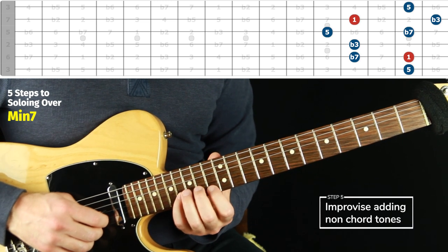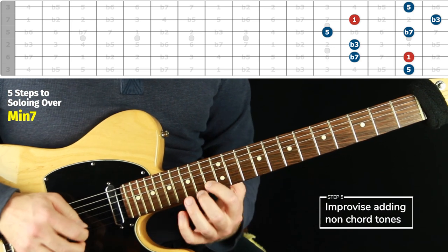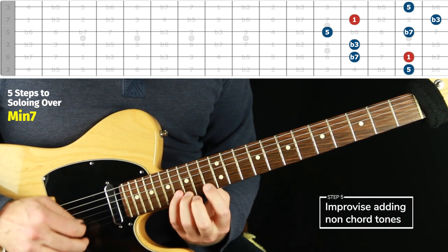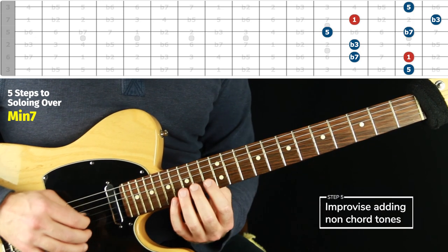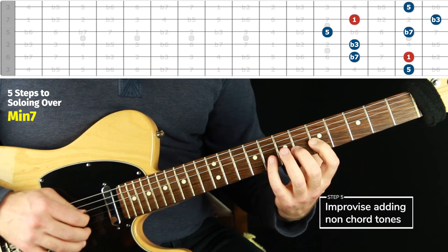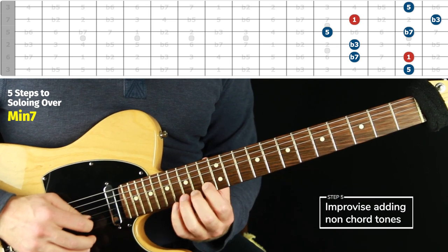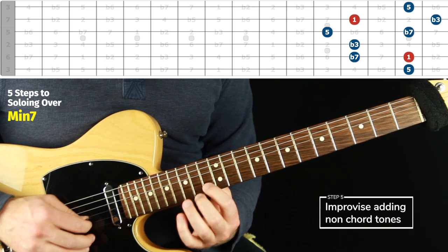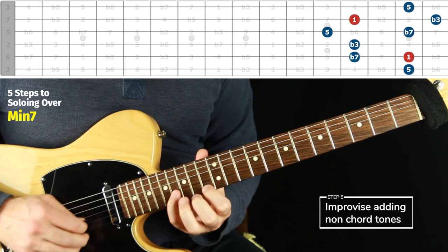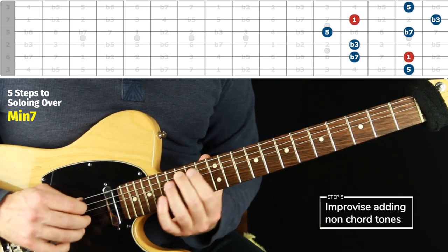Using that in phrasing practice, and then search around for adding notes. What you'll start to see is that the same little areas where you can add notes exist in every single arpeggio form or scale form, because if this is the root and this is the flat three — well, then five is here or four is here. That shape — one, flat-three, five — is in every single one of the arpeggio forms. It's in this one, and this one, and this one. So if you like the sound of using some of those chromatic notes, it's going to work in any of those spots.